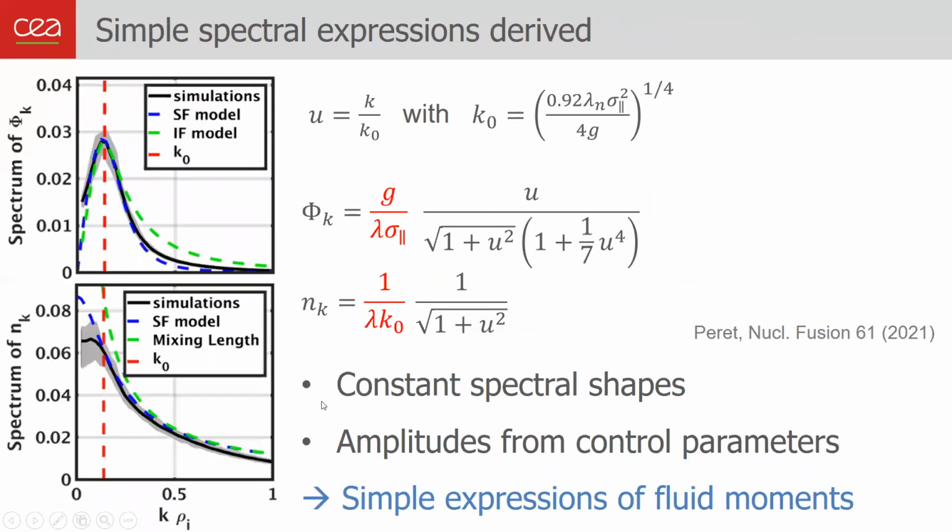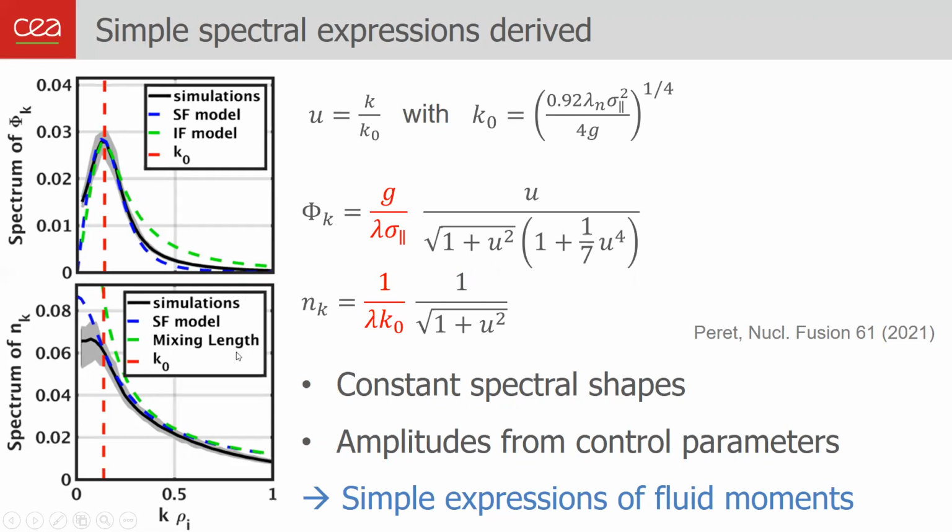And when you do that, in fact, you find that you are quite able to describe quantitatively the spectrum of potential. So you have here, again, the black curve would be the poloidal spectrum of potential from simulation. And the blue one would be this, what we call spectral filament model, where we included this effective viscosity model in it. And we recover the amplitude, the shape, and the position of this K0, maximum velocity wave number. For density, the saturated mixing length or modified mixing length does also a quite good job, even if at low wave number, we are still overestimating the spectrum.